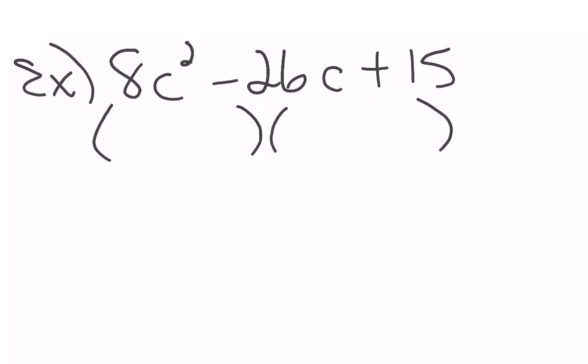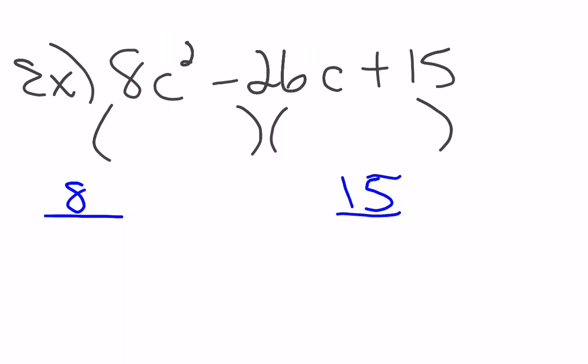However, this one's a little different than the last one in that we have a coefficient in front of the c squared. So that changes things up a bit. Those numbers are going to dictate what we get in the middle. Remember, the outers and inners make the middle when we were foiling. Remember, we're doing an unfoil at this point. So we have to look at factors of 8 and factors of 15, and we're going to look at a combo between them so that we end up subtracting or adding to a negative 26.